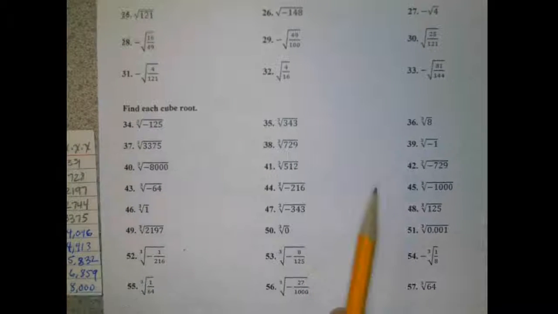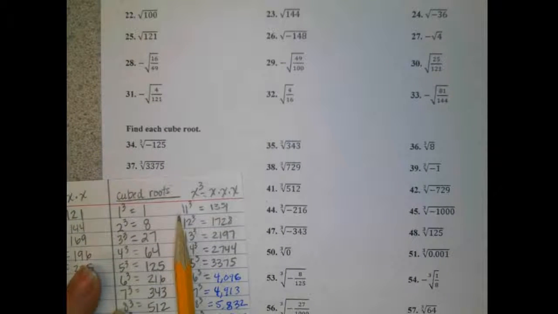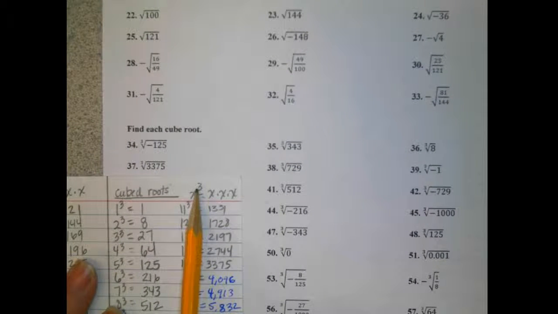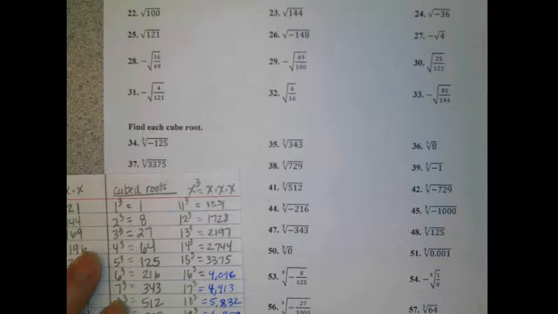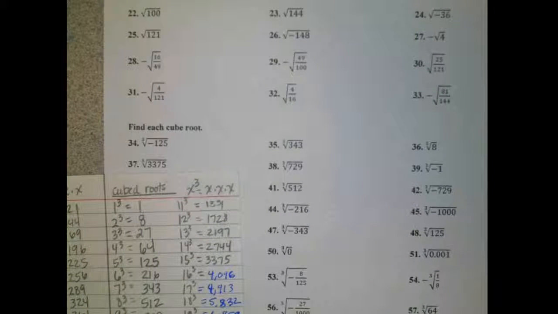So if you look at what you guys wrote down, a cube root is x cubed. Okay? X times x times x. So this time it's the number times itself times itself, 3 times. So if we look at 1, it's going to be 1 times 1 times 1. So 1 is a perfect cube. It's also a perfect square. It's a special number because 1 to the 4th is still going to be 1, 1 to the 5th is still going to be 1. 1 doesn't change, right? 1 times 1 times 1 times 1 will always be 1.